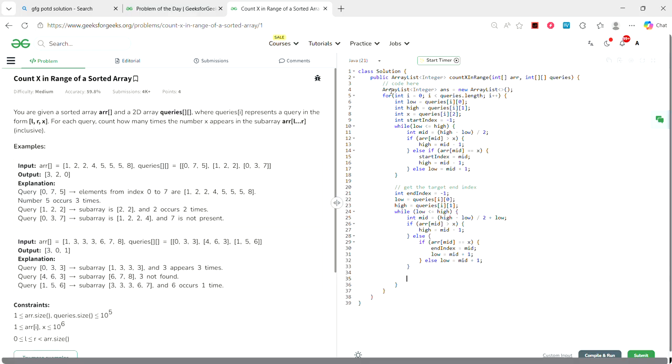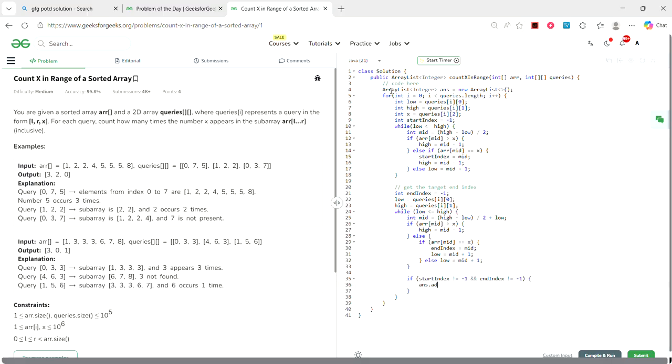And then we do if, now with the start index, start index not equal to minus 1 and end index not equal to minus 1.